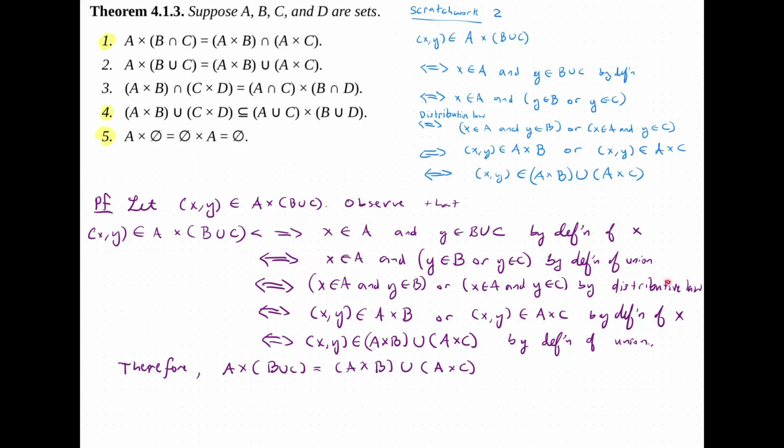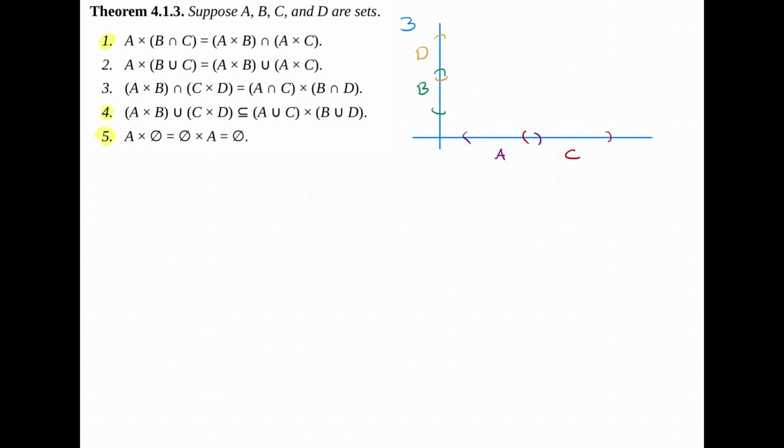And then we go through, we use the distributive law, definition of the Cartesian product, and then finally the definition of a union. And since now we have that this x comma y is in here, if and only if it's in the Cartesian product of A and B, union Cartesian product of A and C, then we do in fact have equality. And so that finishes it off for 2. So now let us move to statement 3.